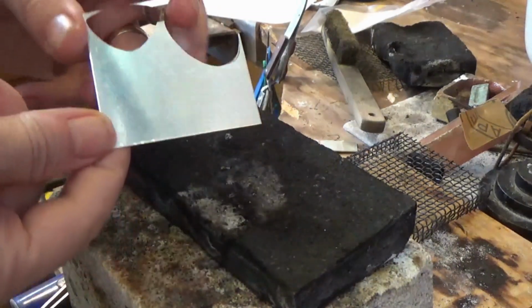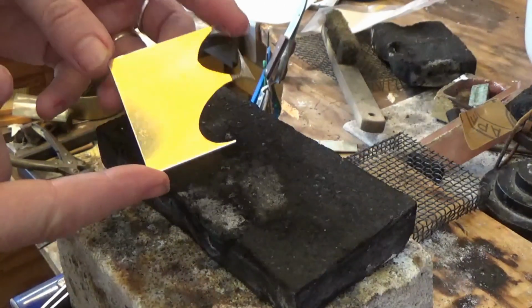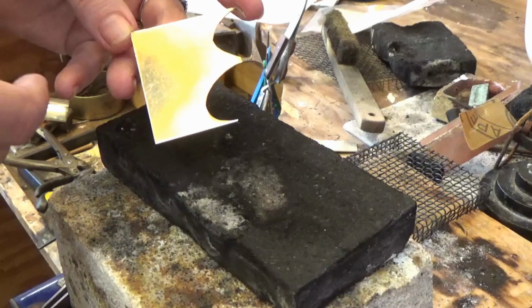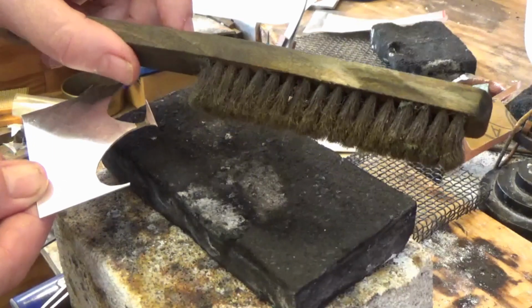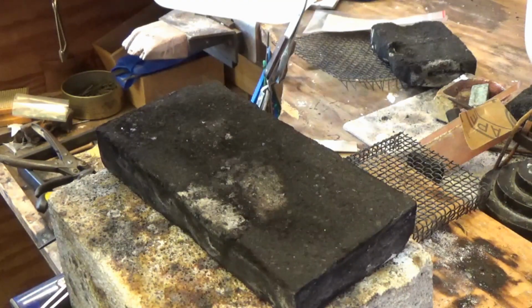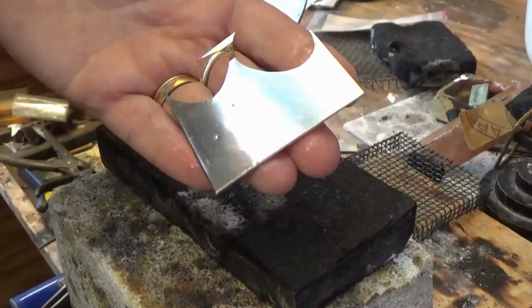So this is after the first time, and it doesn't really look any different. It's still got its regular surface on it, and so this process needs to be done about 6 or 7 times to get the silver to look really nice and frosty white. One thing you can do is heat it gently, pickle it for a couple of minutes, and then take it out and use a brass brush. A soft brass brush that looks like this. I like to use it wet so that the brass doesn't transfer to the surface, and with a little bit of detergent. So I get the brush wet and I can just brush the silver lightly, and that also aids to take the copper off the surface.